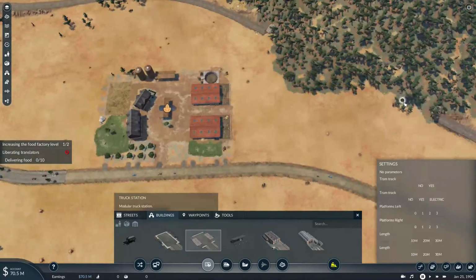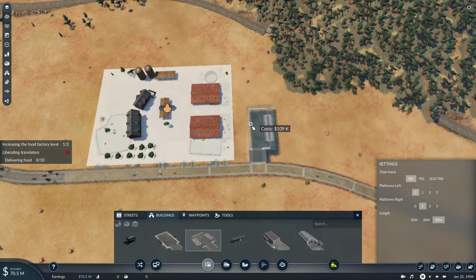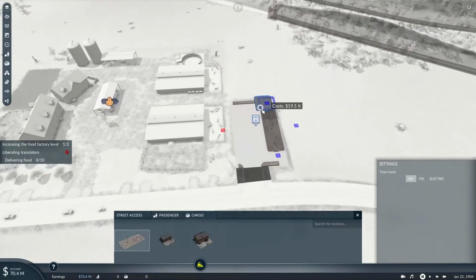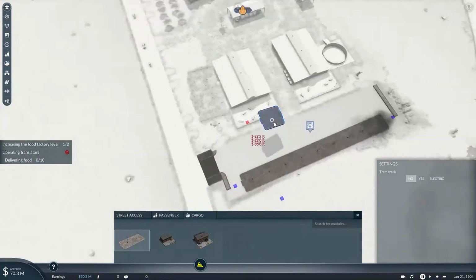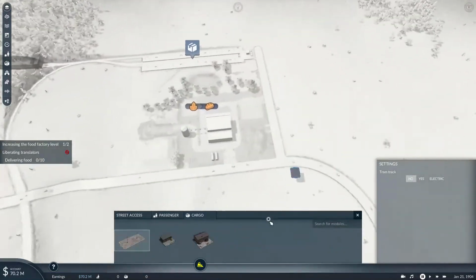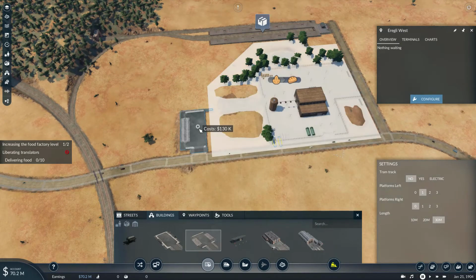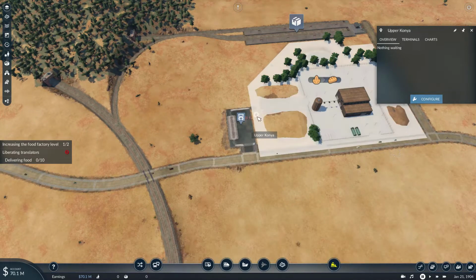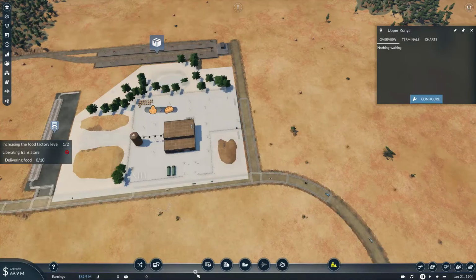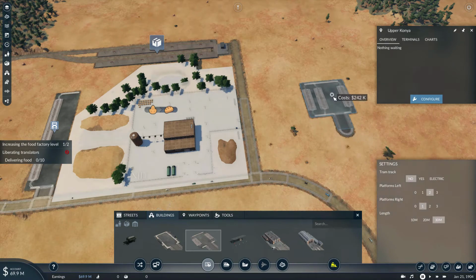Now, let's see. We'll place a cargo station. Why do I have 3 platforms for the right-hand side? Place down a couple of these. Let's see, that's 3, 4, 5, 6, 7, 8, 9. We'll place down 10. And then do the opposite here. 10. And for now, we'll make 2 platforms to the left and 1 platform to the right.